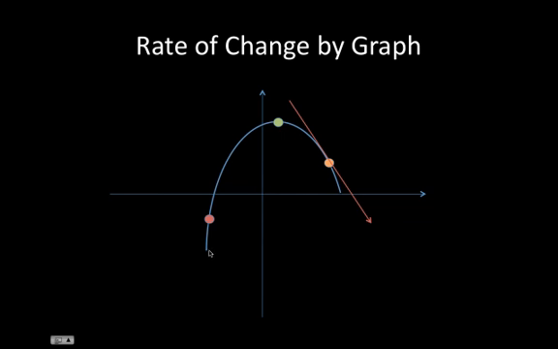What does that mean? Well, that means that the absolute value of the derivative at this orange point is less than the derivative at this red point, because this is not as steep. So the instantaneous rate is lower.